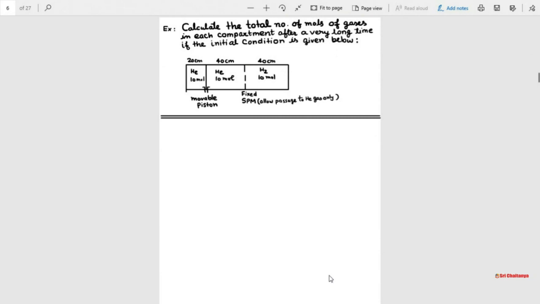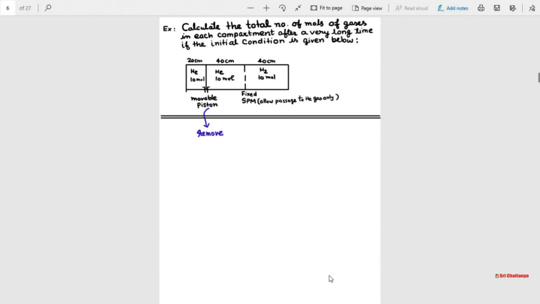In this question, they are asking this when we remove this piston. There is a container which is divided into three compartments. The first compartment contains a movable piston and there is a mechanical stopper over here. So the question will start when we remove the mechanical stopper, right? If we remove it, we can see here that the volume of helium gas is less and here the volume is more and the number of moles are equal. So definitely the pressure of helium gas on the left hand side is greater than on the right hand side. So this piston will move in the right direction, right? It will move to the right hand side.